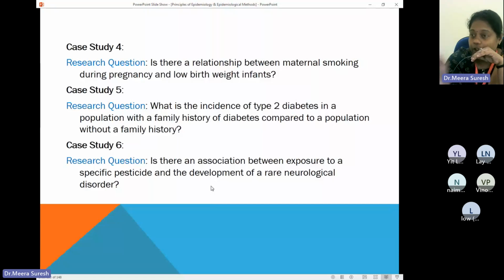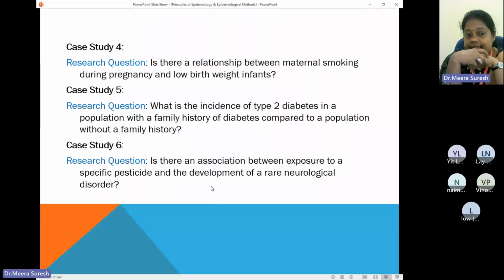So in this one, actually both are possible. I think the answer is case control, where you go to the low birth weight infants and inquire whether their mother was smoking. But when I thought about it, we can do the prospective also because this doesn't take much time. Maximum of 9 months only. So we could do a cohort study also over here to establish it.